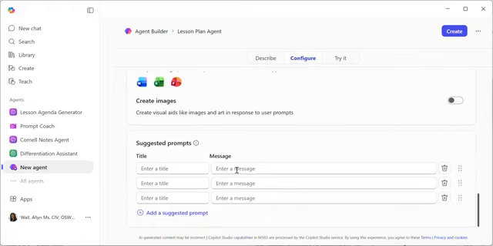And then let's say, build a math lesson. I'll say algebra. You don't have to fill this out. You can actually ask Copilot to give you some suggested prompts.